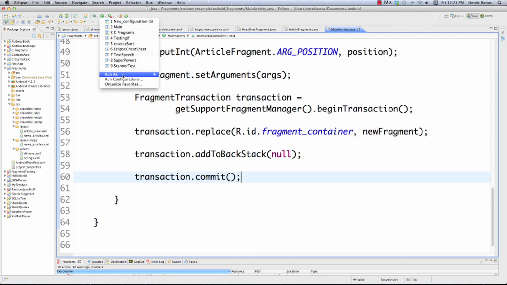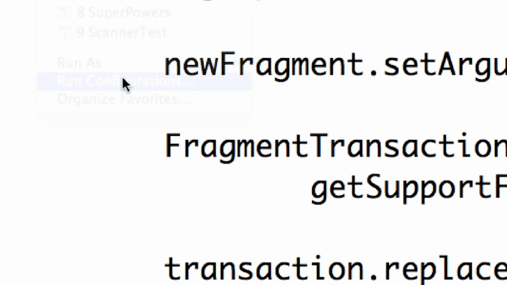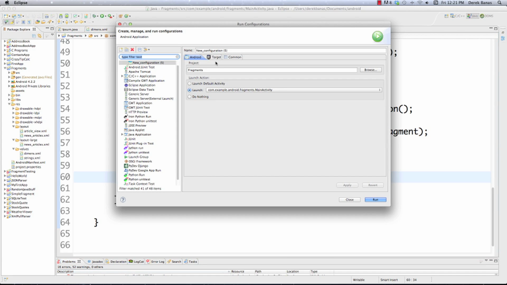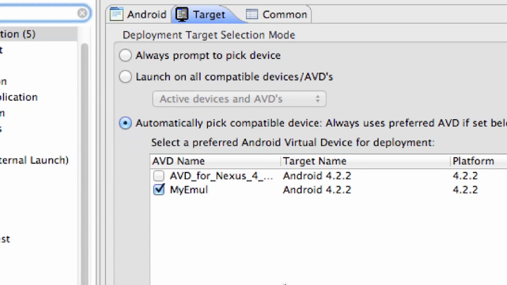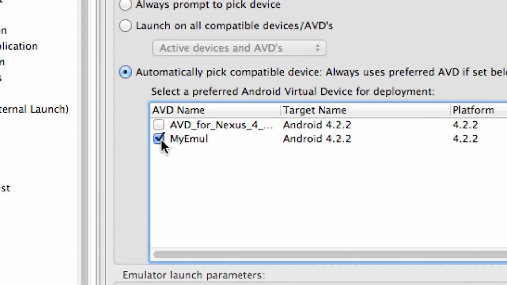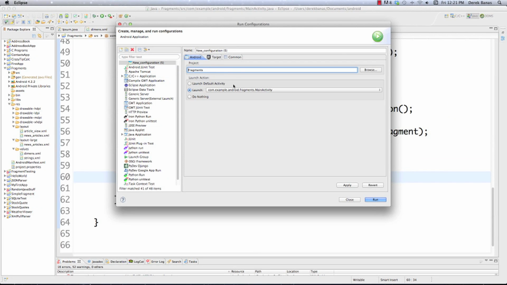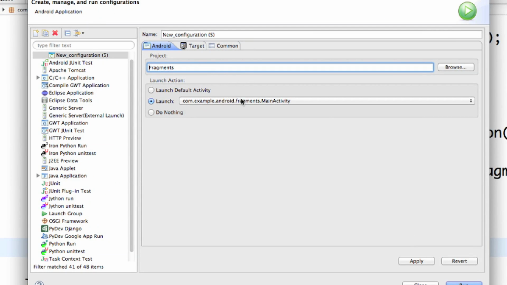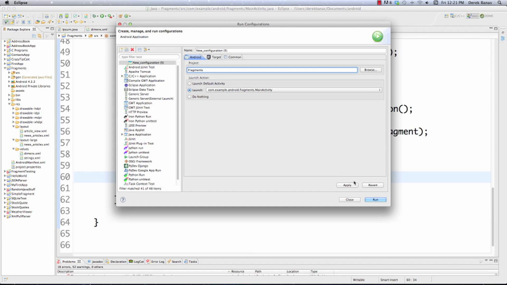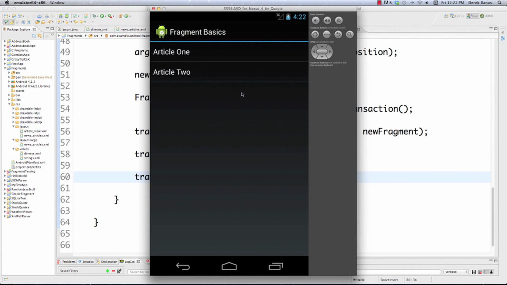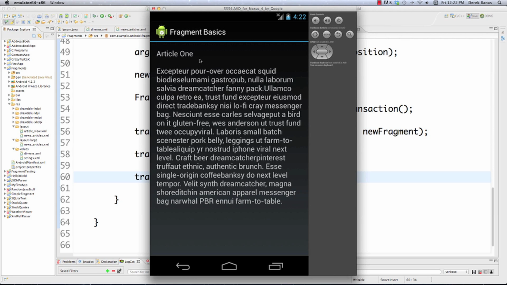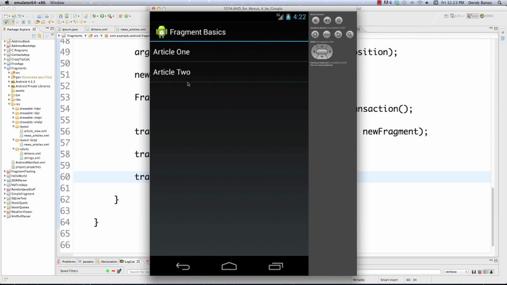We're going to come in here, and go to Run Configurations just like always. To test our new device, we're going to go into Target. I've been asked about this a couple of times. If you want to use a different device, like I'm going to shut this off and say, no, I want the lower resolution because I want to see what that looks like. And just like always, you're going to have your project and you're going to select your main activity and click Run. Here you can see what it's going to look like on a lower resolution device. We're going to be able to switch back and forth this way, but it's not going to show the articles at the same time.